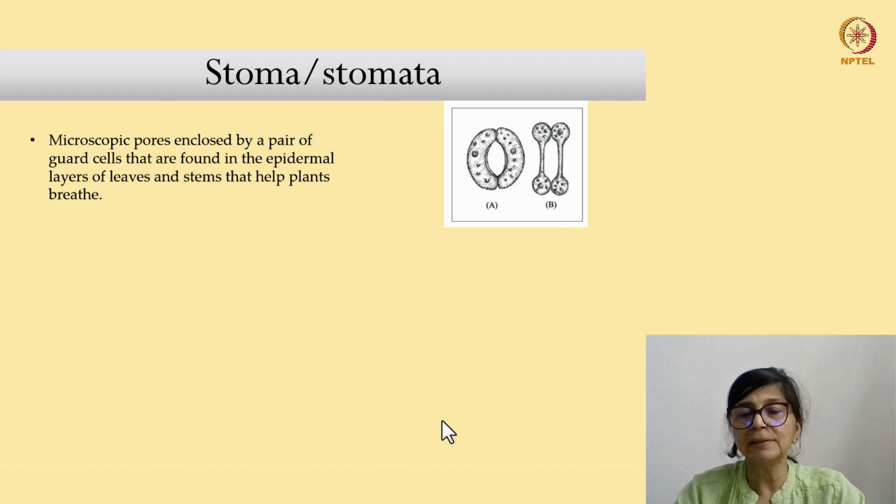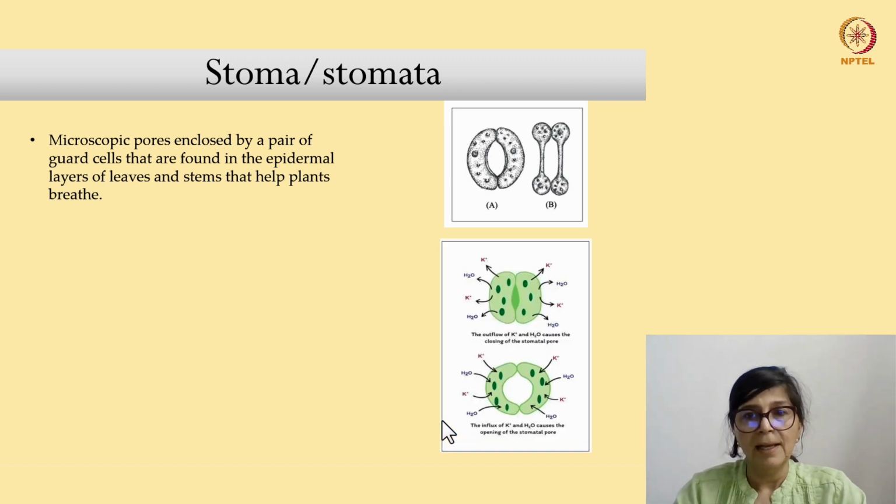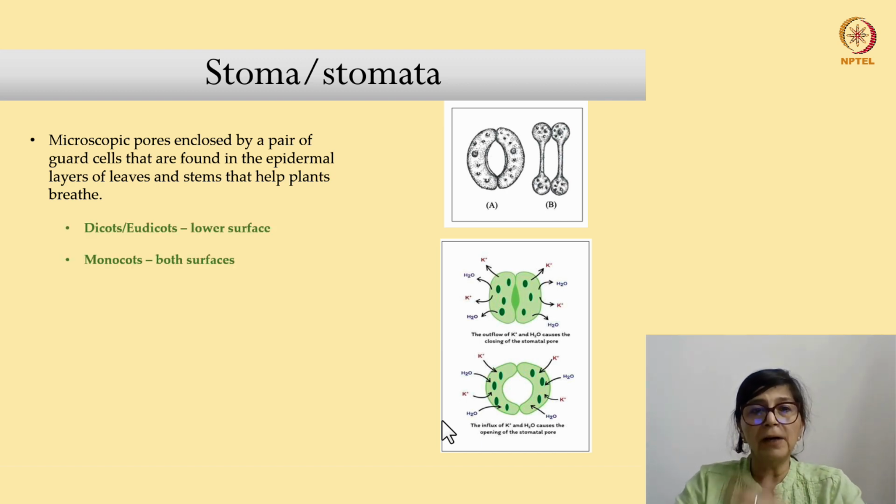These are the basic structures of stomata, and this is how they look when they are turgid and when they are flaccid. When the stomatal pores are closed, as you can see, water runs out, while when the stomatal pores are open, the guard cells are very turgid, and that's how it is possible to keep the pores open, right? So stomata are found in most land plants, almost all of them, but the functions kept changing, and that is what we are going to talk about today and how it becomes very interesting to study stomata.